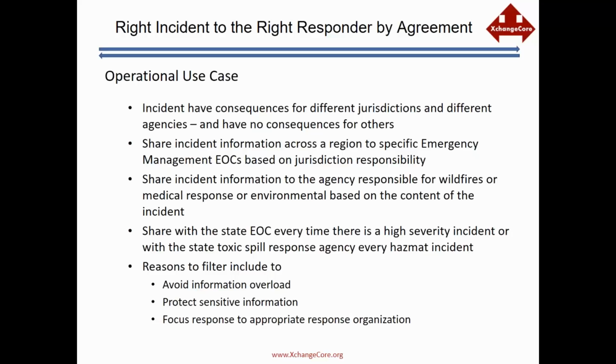And the reason for doing this in this use case is to selectively gather the information and distribute the information, first to avoid information overload. Don't want to see every traffic accident in Washington, D.C. when I'm sitting out here in Maryland. Secondly, I want to be able to protect sensitive information, like we talked about earlier, police information that's sensitive, certainly anything of a medical nature. I only want to get that out when there is something critical. And then finally, I want to be able to focus the response to the appropriate response organization.